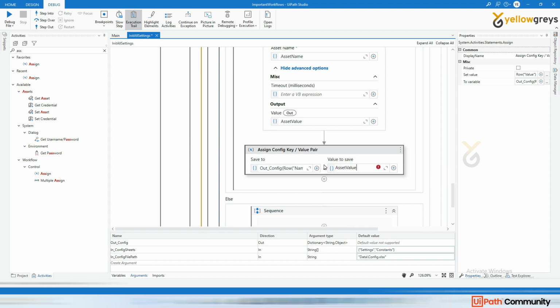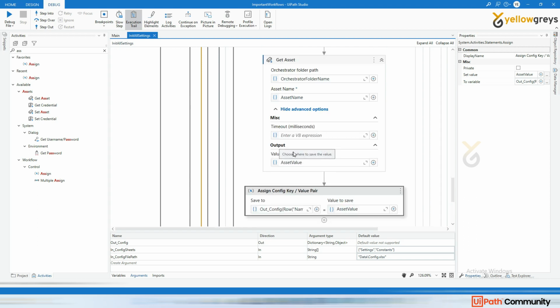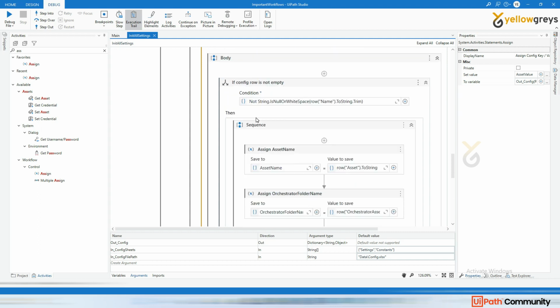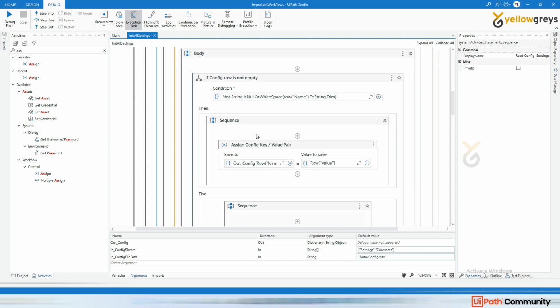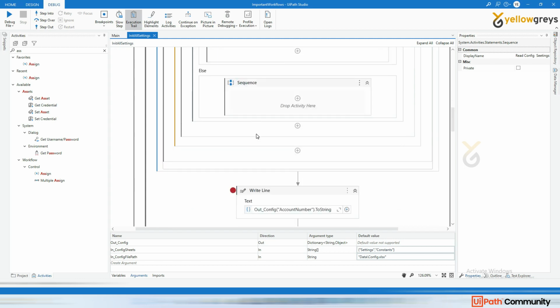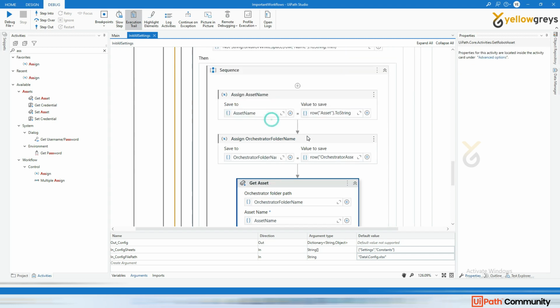dictionary variable. So I have the same dictionary variable only, but because there are two different scenarios to read the data. Settings and constant is the same scenario. I have used this particular approach, but asset is a different scenario because I used get asset. So in order to use get asset, I need these two parameters, asset name and orchestrator folder name, that are available from the Excel.